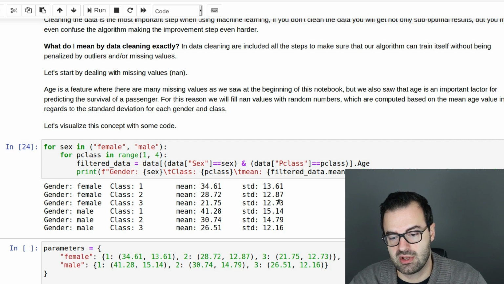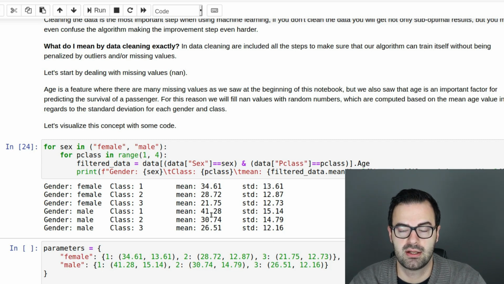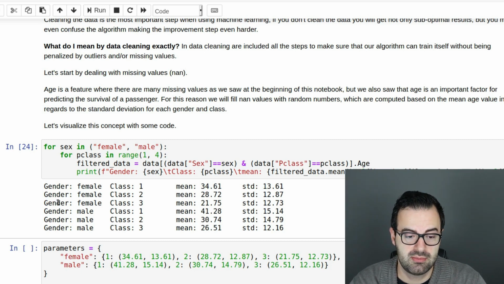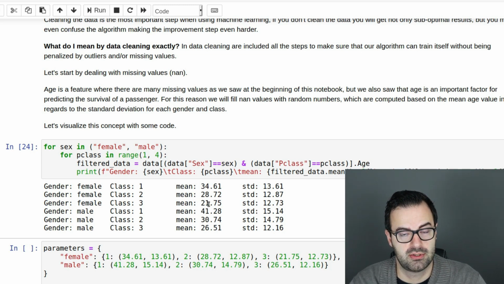With the standard deviation, we can see that it's almost constant everywhere, but the mean is where most of the change appears. Instead, we can see that women of the third class are around 21 years old on average, whereas a man in the first class has a mean of 41.